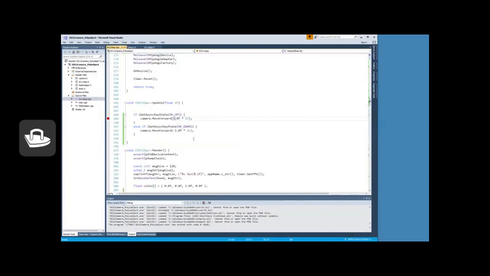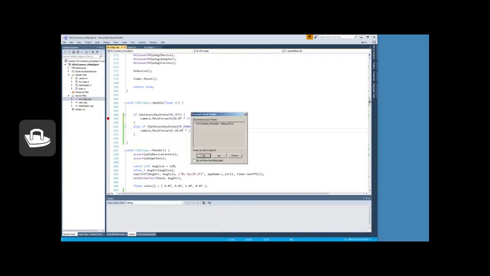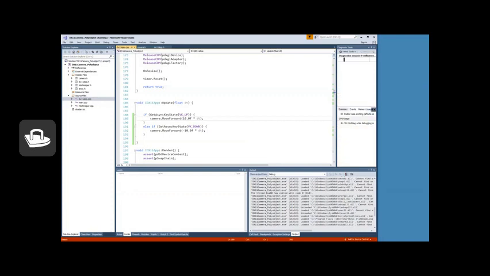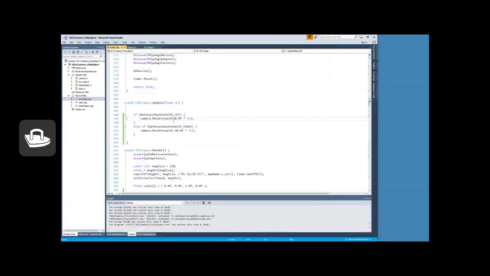So maybe we should move 10 units every second or more. We can start to see it, but it's still really slow. So let's move even more.